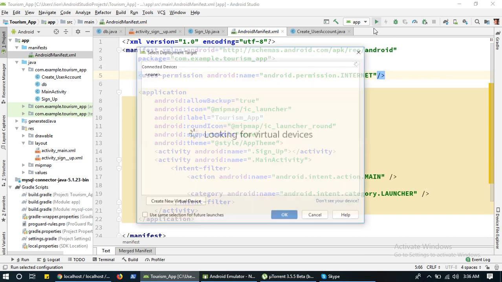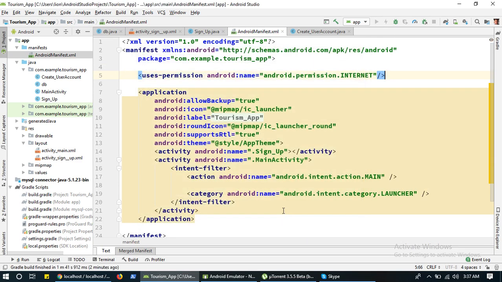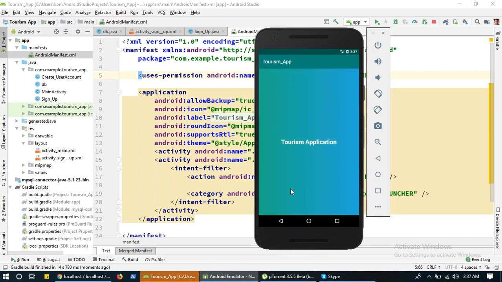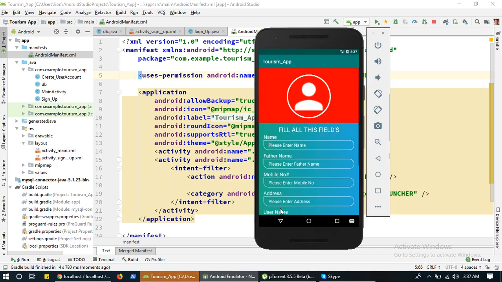Now run your program again and see what happened now. Okay, so it's installing the new APK here and launching activity started. Now I just click register user here.